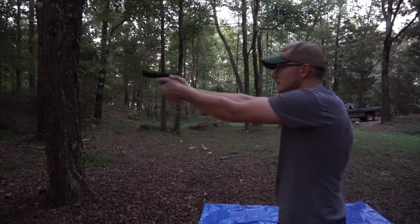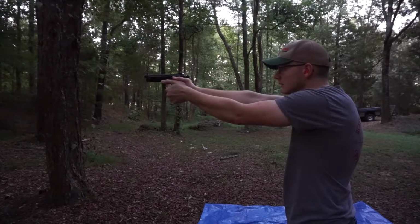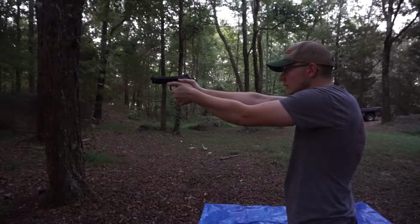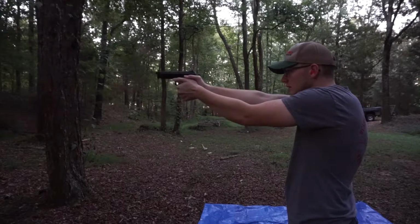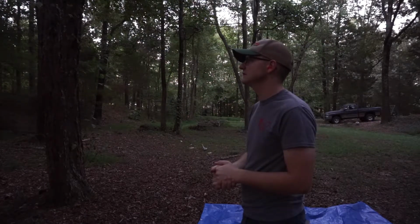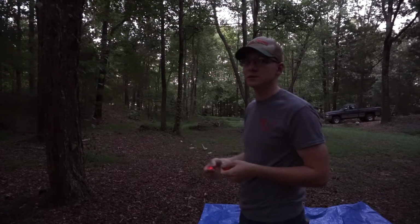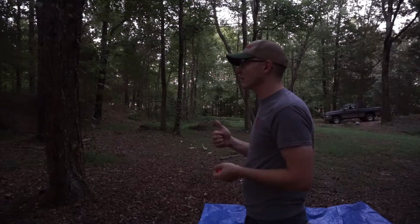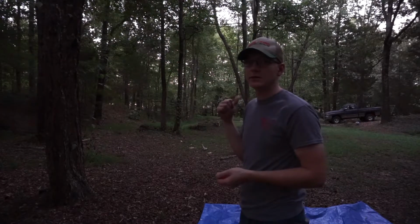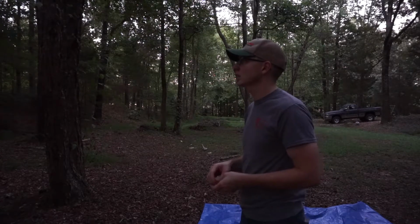The recoil certainly feels decent. It's hitting kind of where I want it to. I don't have it on paper yet, I'm just shooting the steel. But the recoil's good. The last shell that it ejected when it hit the slide back didn't hit me in the center of the chest this time, so that's promising, I guess.